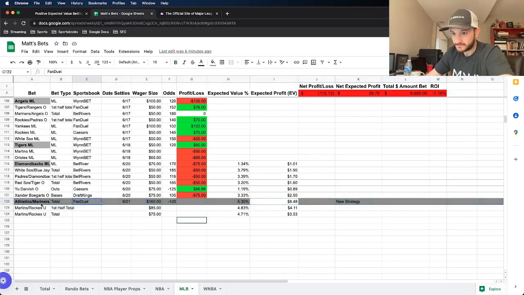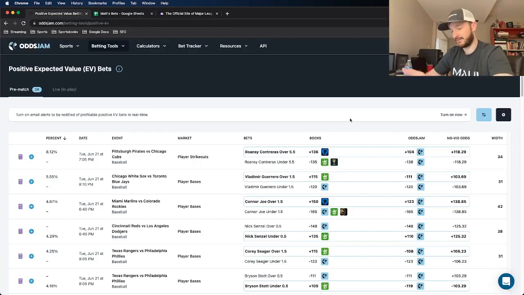For yesterday's, it was all game props. Today, I'm only going to be betting some MLB player props, my favorite MLB player props. So the rule with player props is the market width needs to be 35 cents and below. So we're making the market width a little bit lower. Normally, I play player props up to 40. Now I'm only playing up to 35.